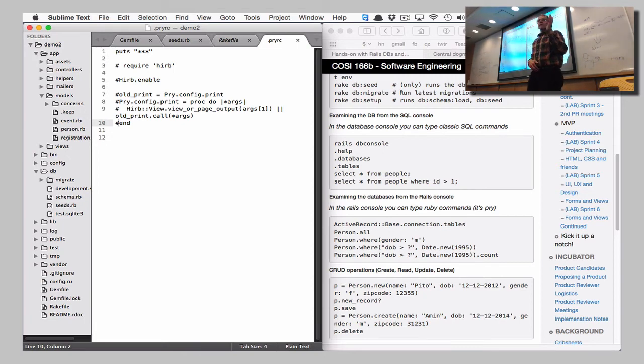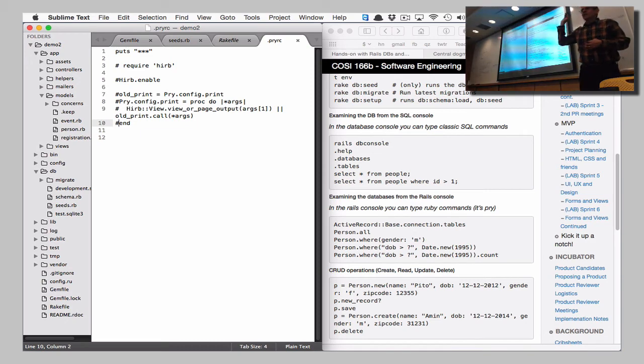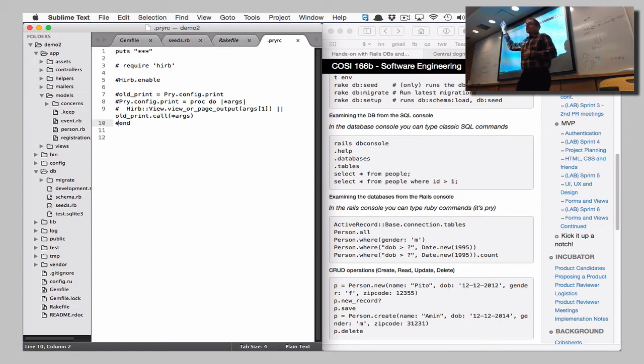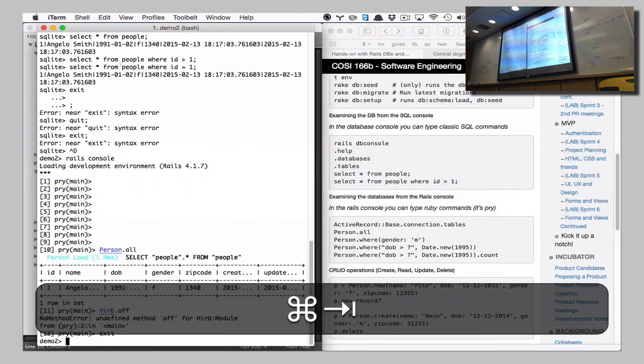Very commonly, you'll have utility name rc, which is like initial commands before you run pry, in this case. So whenever I ran pry, you might have noticed asterisks being printed. That's because of that puts there. That just reminds me that I'm running .pryrc. And there's a set of commands here which I'll turn on in a minute, but for now I'll turn them off to have you see the difference.